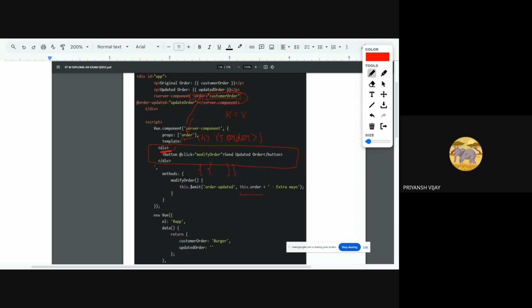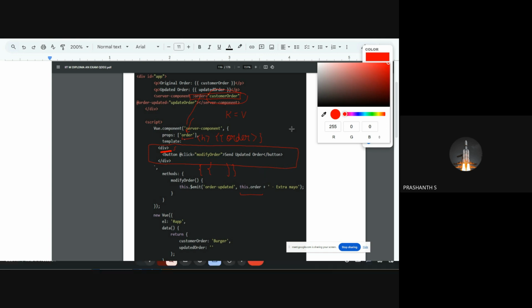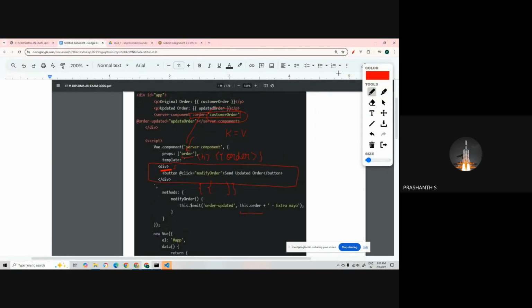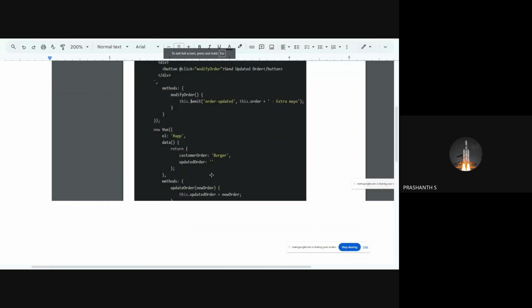Sir, here order has the value stored in the customer order variable, right? It is not taking the customer order string as it is. So it knows that customer order is burger in this. Yes, you can see here customer order is burger.